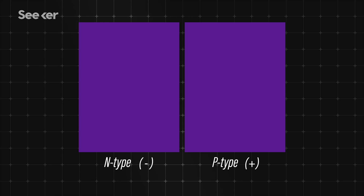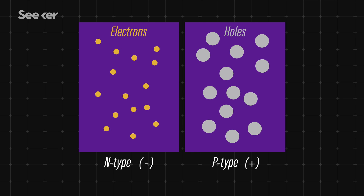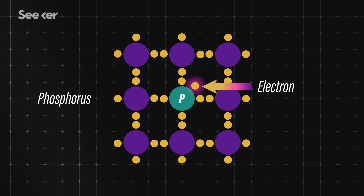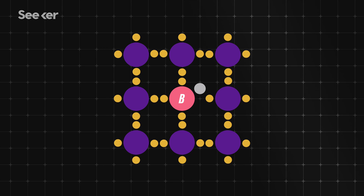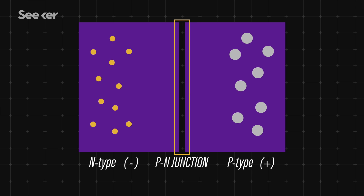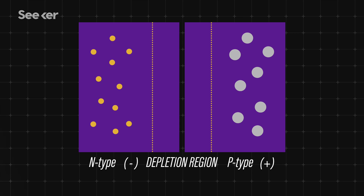Each charge needs to be enhanced to create the energy we're looking for, and to do that, researchers will dope — or add other elements to — the silicon material, giving it extra electrons or creating empty holes for electrons to fill. The negative charge is usually achieved by mixing the layer of silicon with phosphorus, which adds extra electrons, allowing more to roam freely in the lattice. A positive charge for the P layer is achieved by doping that layer with boron, causing those spaces called holes. The boundary between the two layers is called the P-N junction, while the area around it is known as the depletion region.